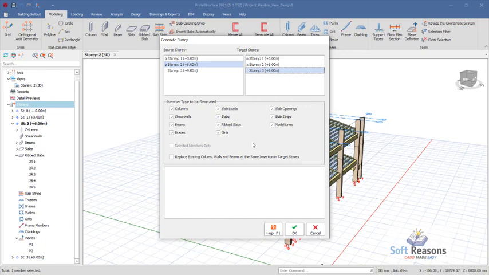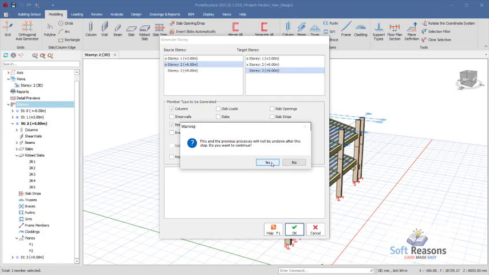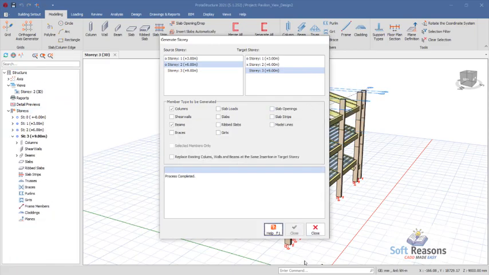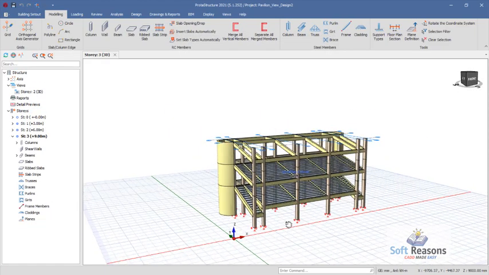So at story 3, we wouldn't have some of these structural members or elements. Okay, we need only beams and columns right at the story 2, because it's going to be used as a roofed level. All right, so we will have to proceed. Click on the OK options to the yes options, and then that will be generated successfully. So we have something of this kind.